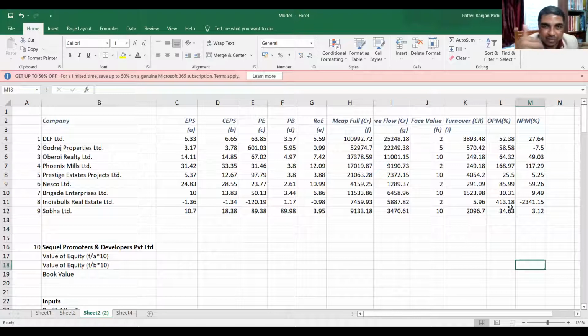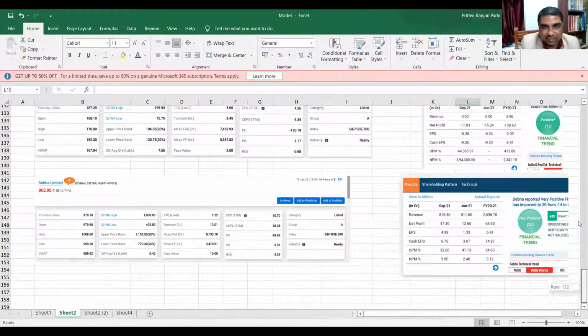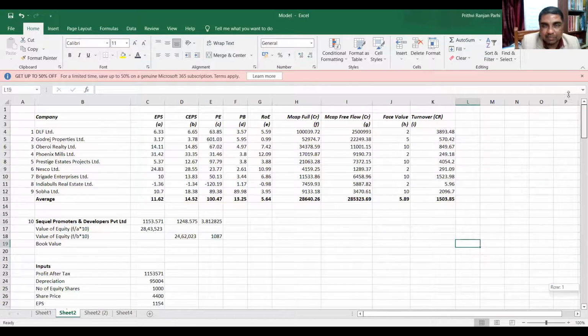So for the timing, right now, we are not doing that financial statement analysis. We are arriving at the value. So as a valuer, if I want to understand the realty sector, we are collecting these companies' data for the realty sector. If you see here, this is also realty. This is also realty. You can check the sector, the industry, and confirm that they are in the realty sector.